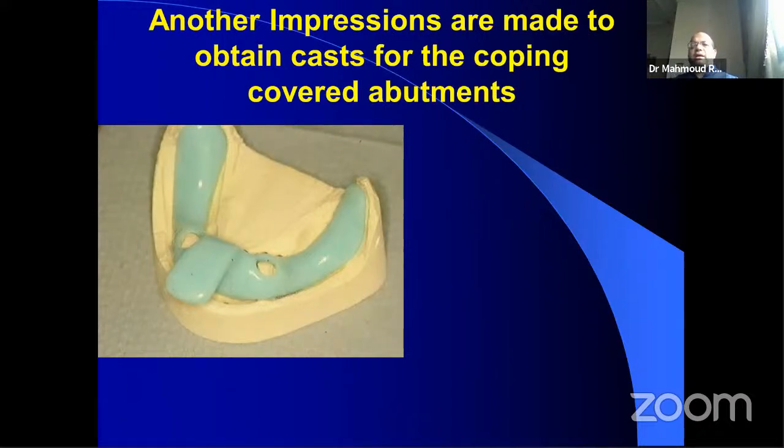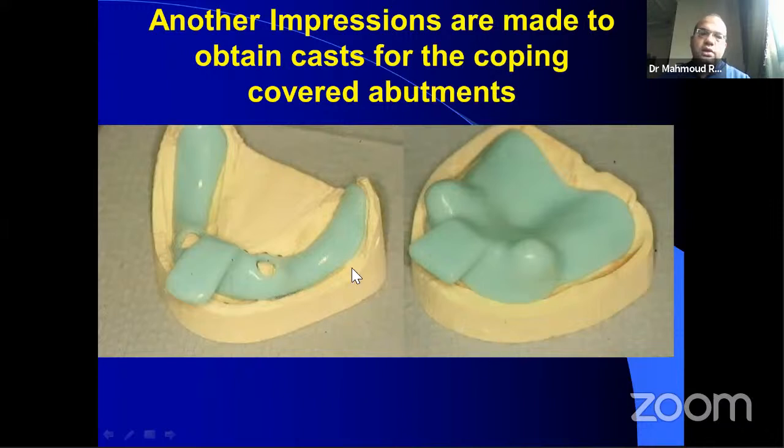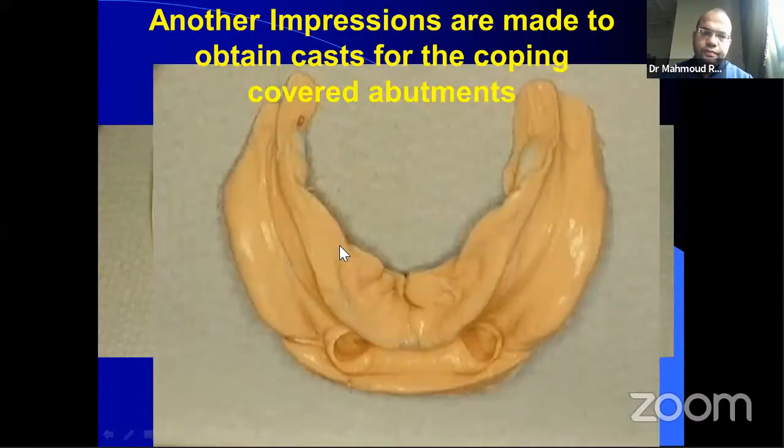So we may take an overall impression, an all-in-one step impression, to make the attachment and make the denture, or we may have two impressions in two steps: one impression for making the attachment and the other impression for making the denture. Our special tray could be made as an open tray like this, or a closed tray and spaced like this, to give a space for the post that is used to register the impression of the root canal. This is a final impression, but without a post.